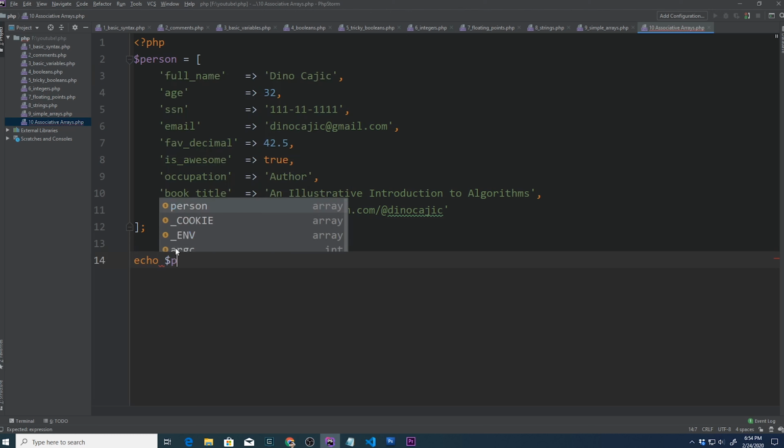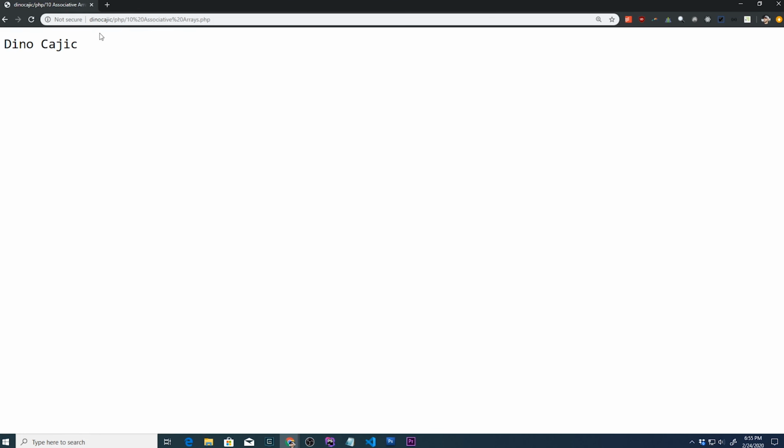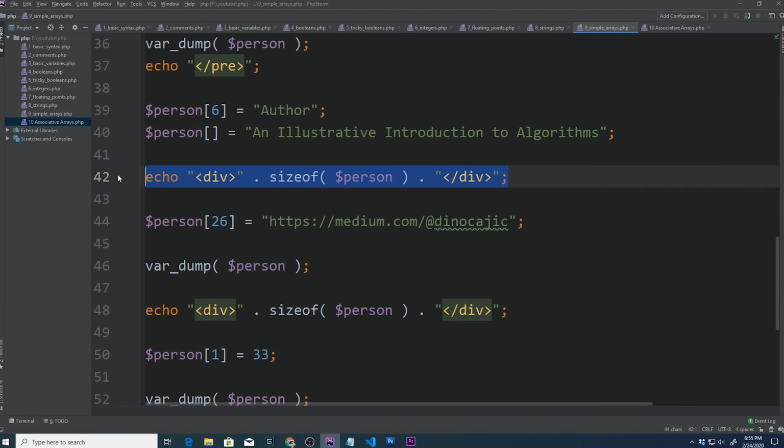We can just say echo person, and then specify the key this time, which would be full name. Whereas before, like I said, we would specify 0. So we can go ahead and save that. And we can look at our page right here, and we can see that, there we go, sure enough, it says Dino Kajic.